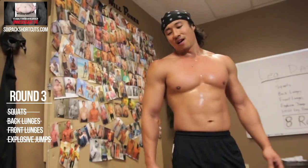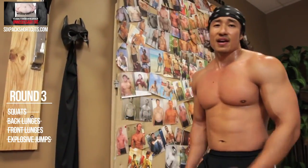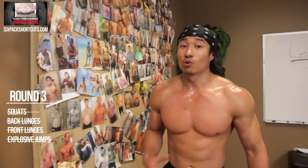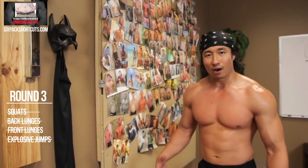Just a little tip. The less rest time you take, the more you work on your cardio. But the more rest time you take, the heavier you can go on your weights, because of the more recovery time you give yourself. It kind of depends what your goals are. If somebody doesn't want to be very big, just wants to be very athletic, with good cardiovascular fitness, quick on their feet, not bulky, so to speak, go with medium to light weight, and try to limit your rest times as short as you can, so you're constantly going. It's a really good workout for your heart and for your leg endurance. But if you want power, you want size, you want big powerful legs, then you have to go very heavy, and your rest times have to be longer.